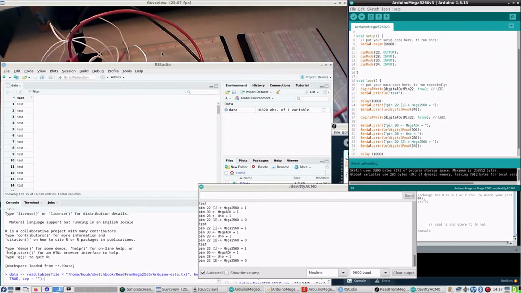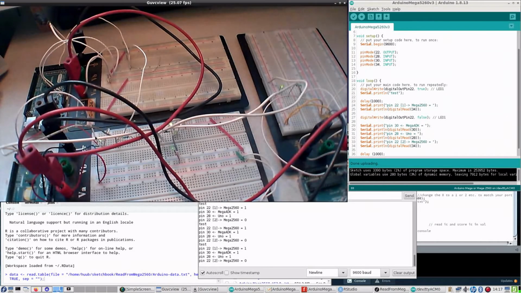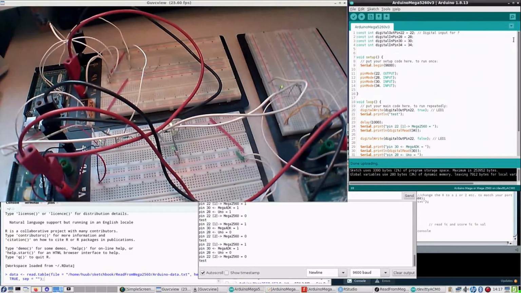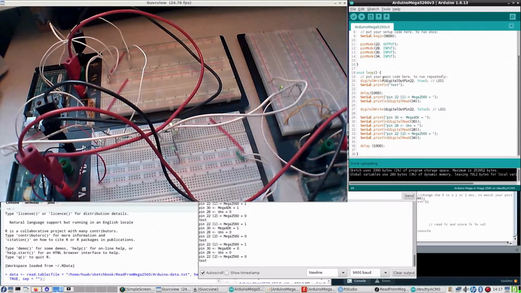So what I have done, I have added another wire to pin 34, which I have declared here, and then I have here the code to switch it on and switch it off.